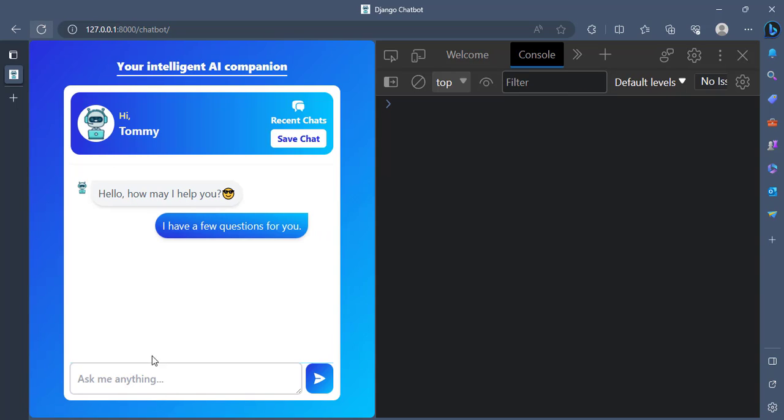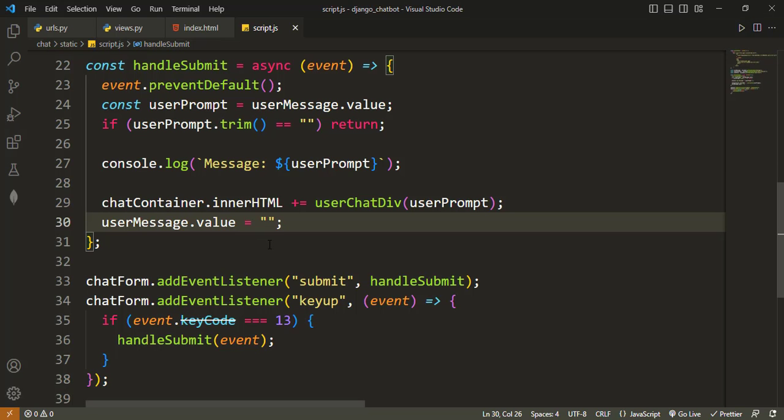And now let's see how it goes. Hello, and now it goes, and then the entry is cleared. Okay, so now we have the user's part working. Let's see how we will send a message to Django and then get a response also from Django. So let's work on that one next.